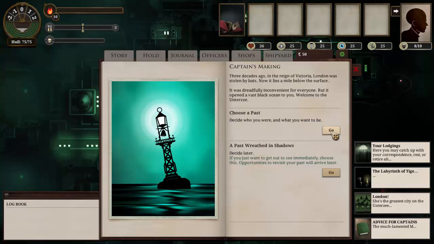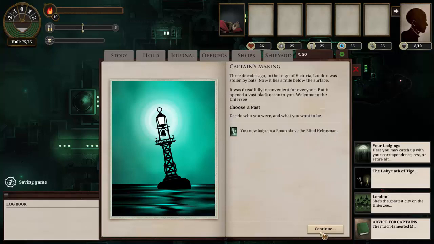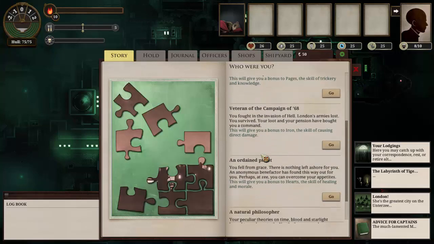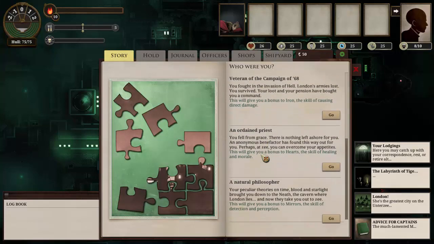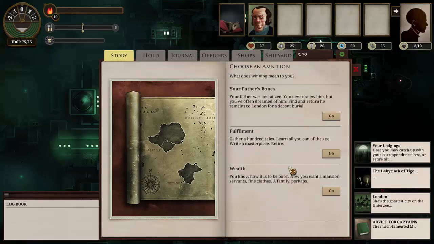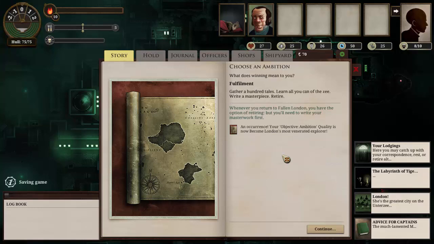We'll start off by creating our character again. So, mirrors seem to be a good thing. Seeing what lies ahead seems good, so we'll go with Philosopher again. Get a surgeon again. Okay. I don't think we'll be completing this, so let's just go.